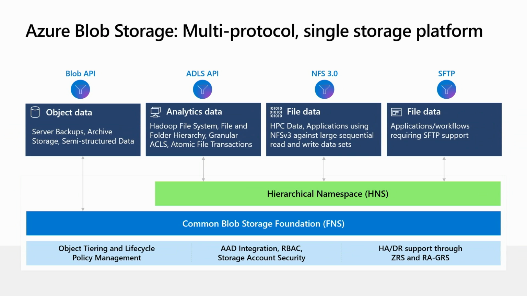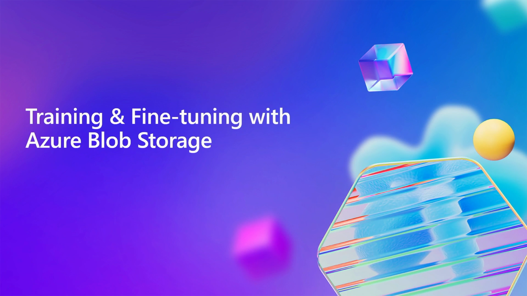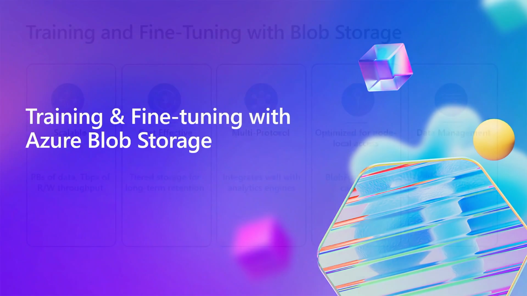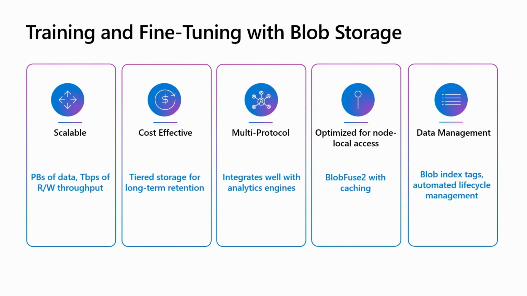So this multi-protocol single storage system really helps you avoid data silos, and that becomes pretty interesting and useful, as you'll see in some of these pipelines where you have data preparation followed by training, followed by inferencing. And you'll see that we have added additional client capabilities as well. So with that, let's dive a little bit deeper into training and fine-tuning and talk about what blob storage does that ends up working well for these kinds of pipelines.